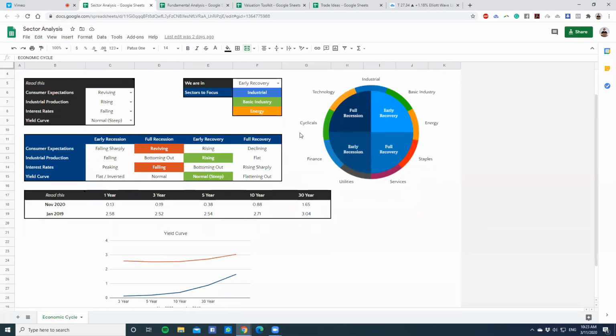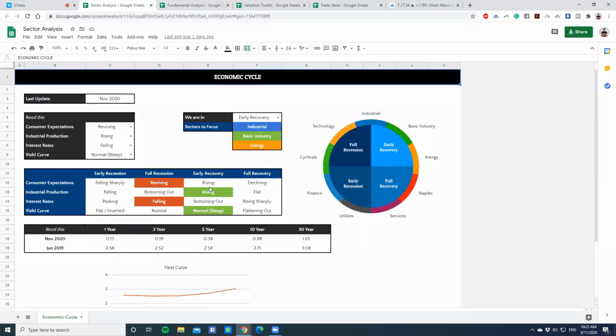That's not the objective today, but to give you the understanding so you appreciate how I came to picking AT&T, okay? If you take a look at this right now, we are in a transition from a technical full recession to an early recovery as of now, okay? This is a very systematic approach, right? So it's not like, oh, I feel that the economy is better. There's no such thing, okay? These are all based on very systematic indicators from the economy to determine which phase we are in, okay? So right now we are actually in a transition already towards early recovery.